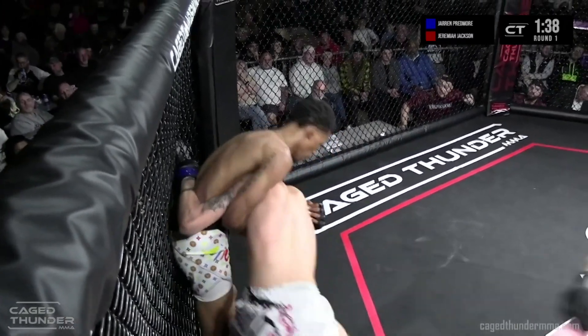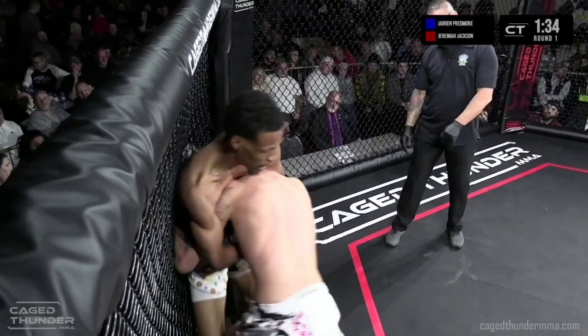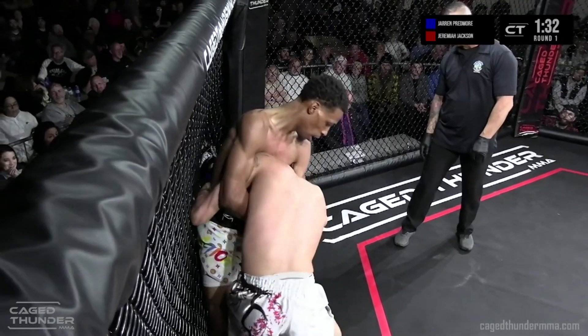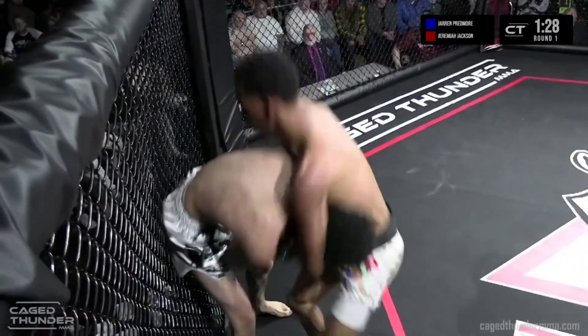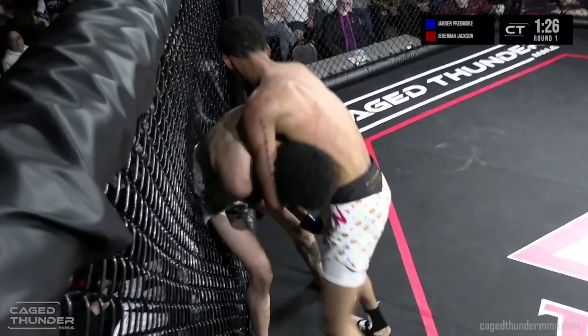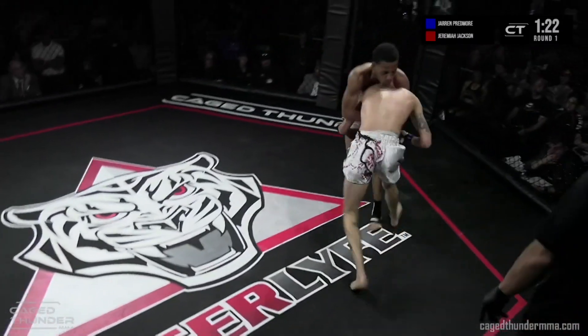I don't think he has much of a choice — the action's been on him from the jump. I think he should have stayed on that underhook trying to turn him. He looks like he's under but still using it to control him and landing good strikes in the clinch as well. Maybe he looked to snap down off that.